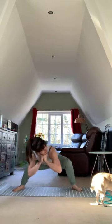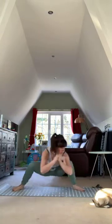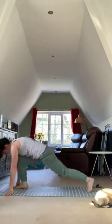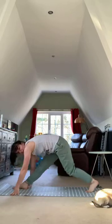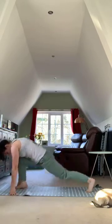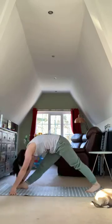We're going to go over to one side, push the knee out, hips are pushing back, swap, switch, switch, switch, and go into a lunge, hips down, 2, 3, 4, 5, 6, 7, straighten out the front leg, try and soften that back knee, and we're going to push forwards, 2, 4, 5, 6, 7, back, soften.